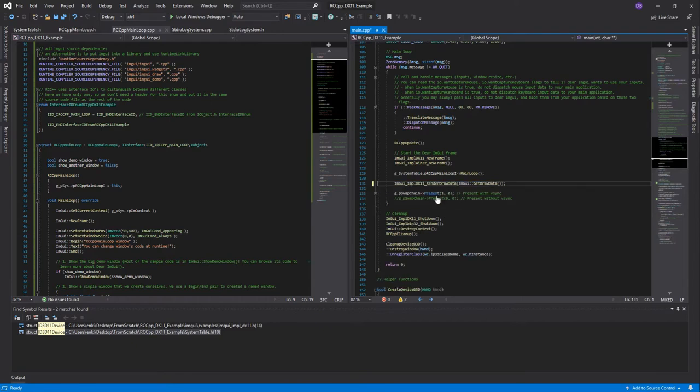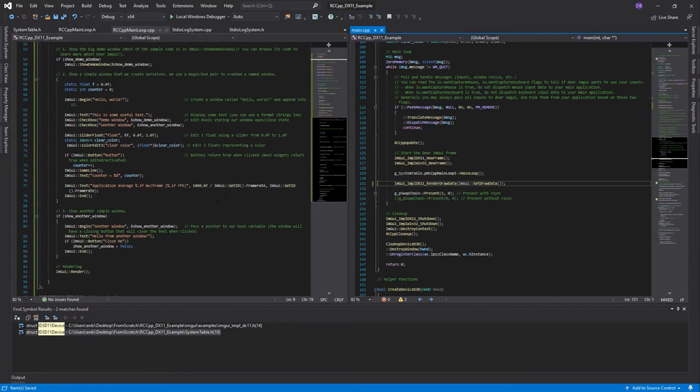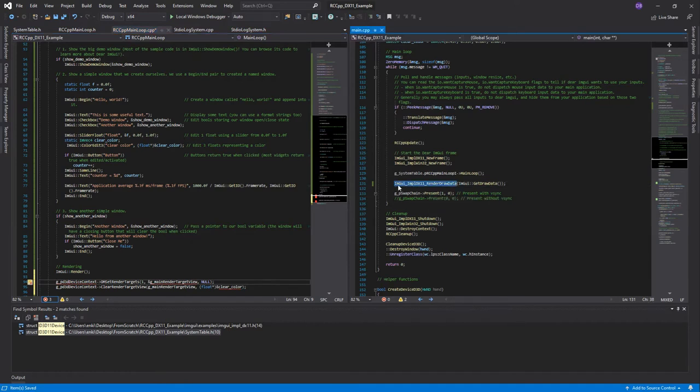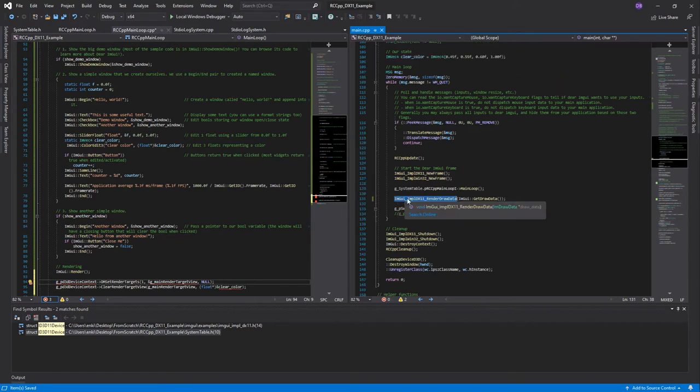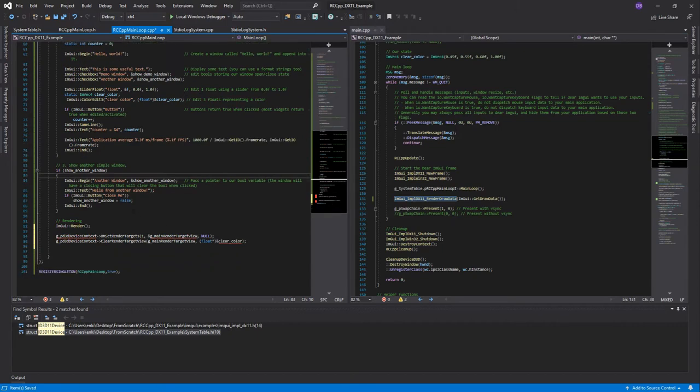I'm going to move those straight over and into our main loop. Now we can't as yet move this present call because we have this call to the ImGui DX11 implementation. And this lives within a set of files that we don't currently have access to.